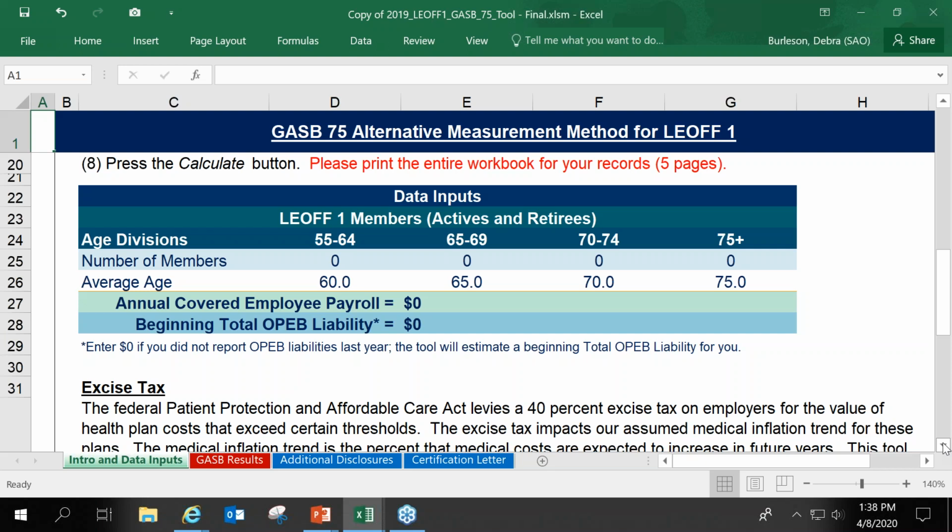Incidentally, as of June 30th, 2019, there were only 20 active LEOFF 1 members. There were only 20 of them still working. The City of Seattle had 10 of them, so most of the others I think were gap. But heck, there is a chance that one of you out there has an active LEOFF 1 member. But don't worry, you're just going to put everybody, both actives and retirees, into the same category. We don't have to separate them here. So we're going to do the same thing as on the other tool, just enter our data.